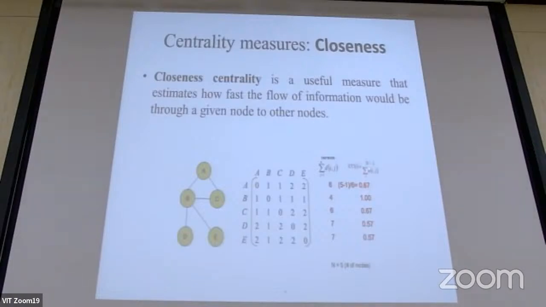So the formula is actually this. N is the number of nodes, where we have 5 nodes. N minus 1 divided by summation of Dij. All of these positions are I. All of these positions are J. D represents distance. The distance of I to J is what we have filled in this matrix. So N minus 1 is 4 divided by 6. The closeness is 0.67. So when you see what is the highest score that you get? For B. Okay, so that is why B is colored in red. When you pass information across B node, it will reach the other nodes quickly. That is the motto, right? Okay, so this is the closeness measure.